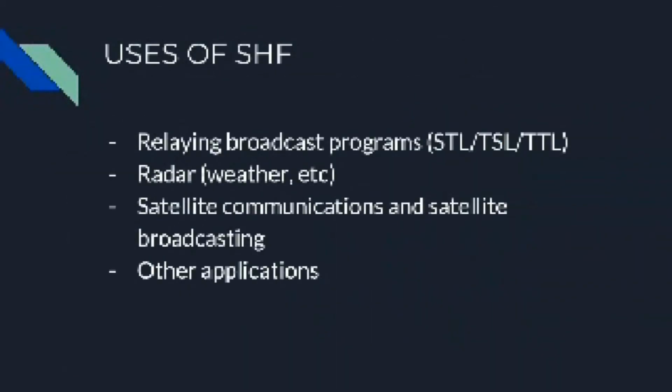The uses of super high frequency. Given their ability to carry enormous amounts of data, super high frequency waves are used for relaying broadcast programs such as STL, TSL, and TTL. For radar, for example weather, etc., satellite communications and satellite broadcasting, and other applications. Denki Kogyo provides parabolic antennas of each diameter and FPU rotating equipment, as well as reflector panels and other equipment essential for microwave communication circuits.